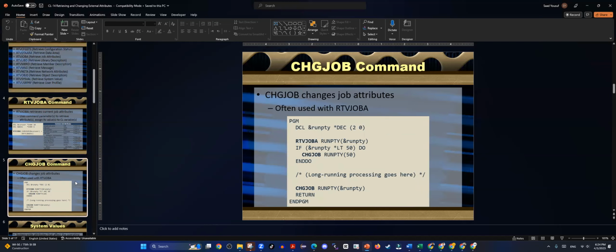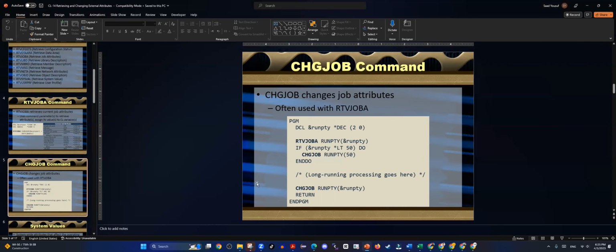The change job is just allowing you to make changes to the job attributes. So change job command lets you change certain attributes of any job system. And then it lists the attributes that it can change. It needs a job number. It needs a job queue. It needs the priority. It can change the job priority. Why would you want to change a job priority? If you want certain job to run faster, you want to change its priority to a higher number.